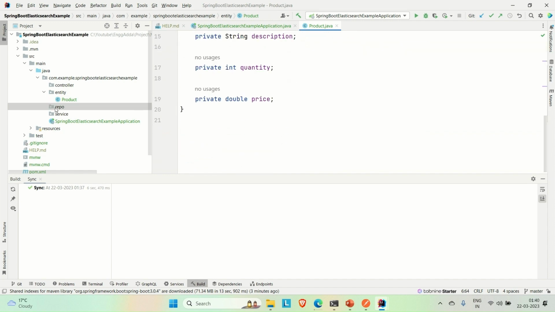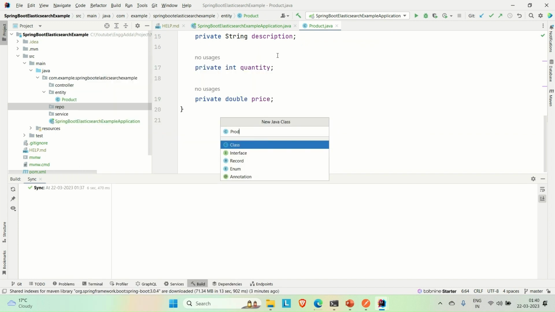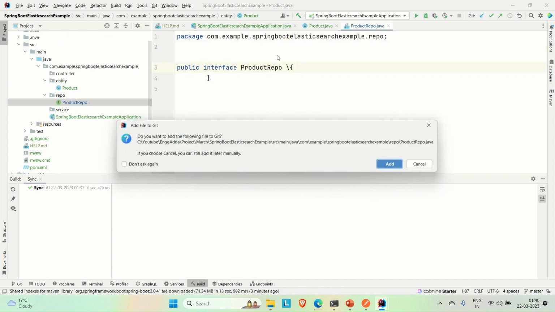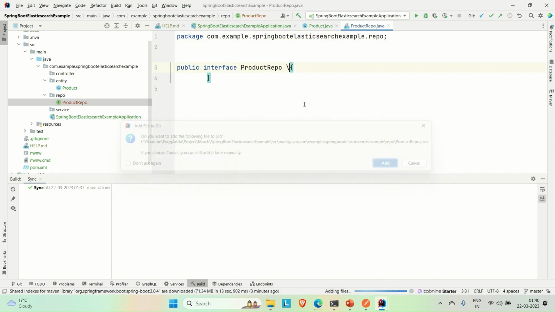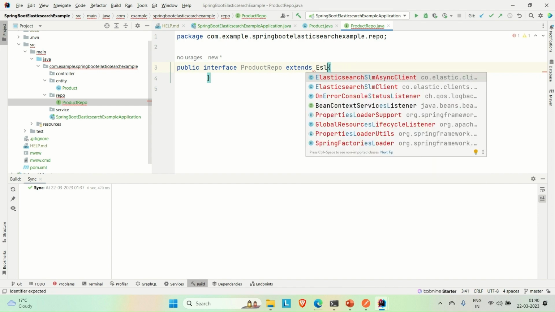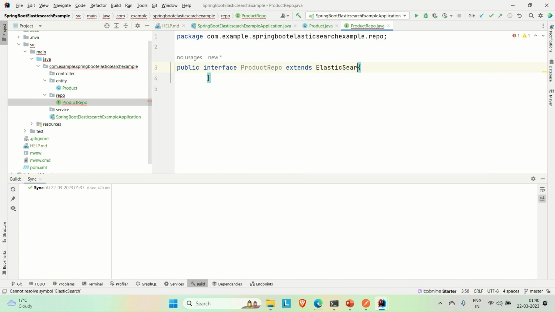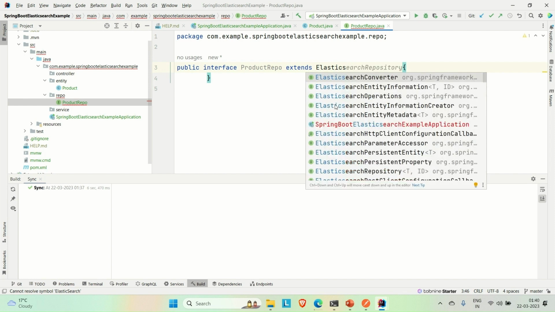Let me go to the repo and create the product repo here. It should be an interface, add it, and we need to extend the Elasticsearch repository.